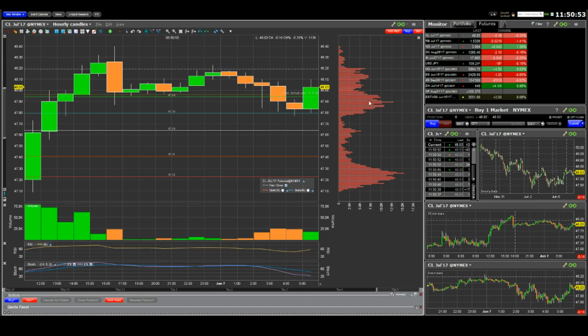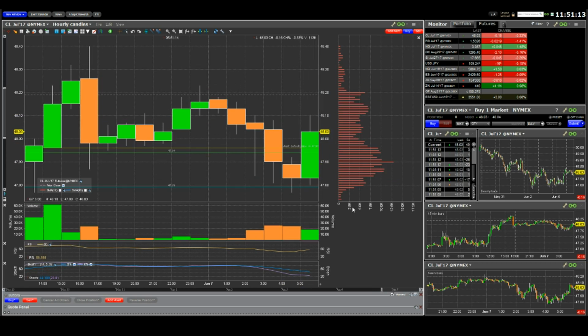In fact, this one is a lot more important because it can give you important clues as to where the price might go for a test, or where it might bounce, where it might find support and resistance. So if you notice this blue line, I will zoom in. You see you have a lot of volume that has accumulated here. The blue line, I drew it just where the volume starts dropping off.